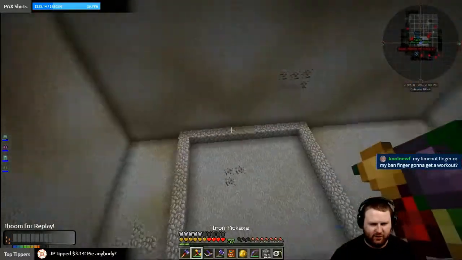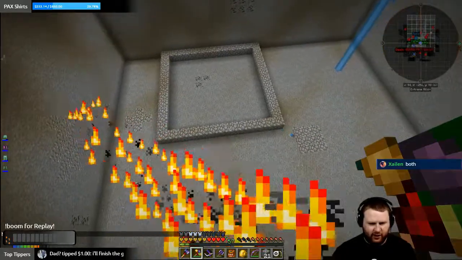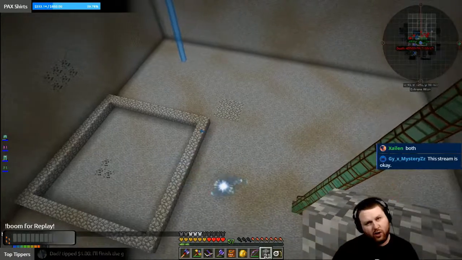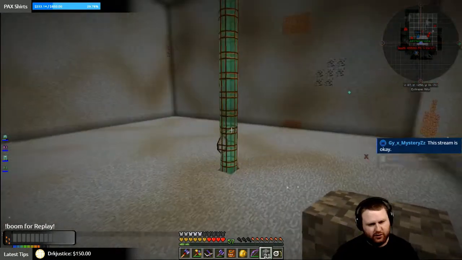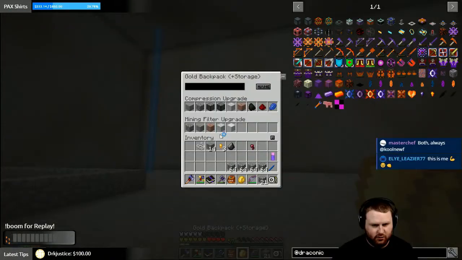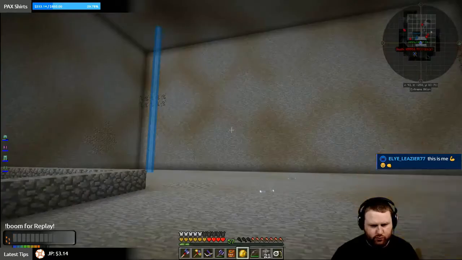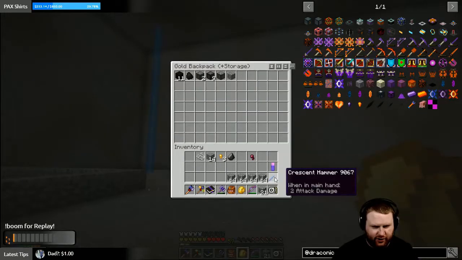Alright, so if I put the reactor there, and then the walk around is gonna be... I need different types of stone. Really? I don't freaking have any.